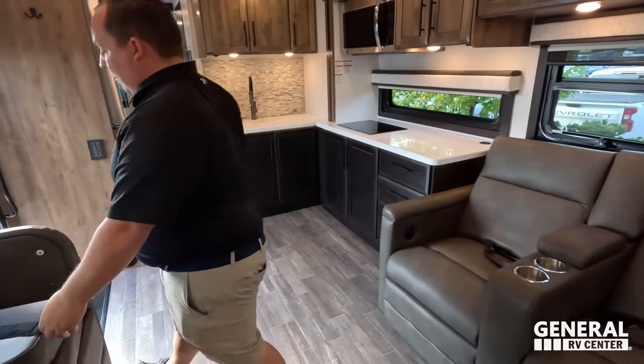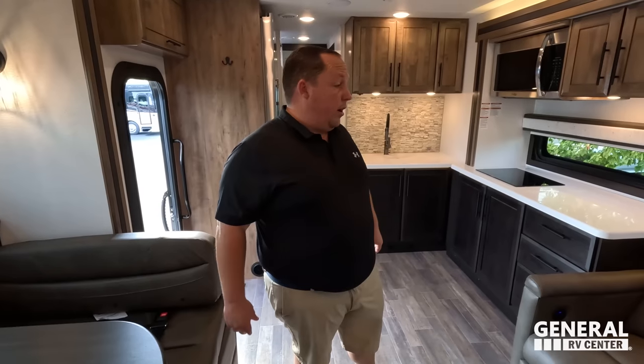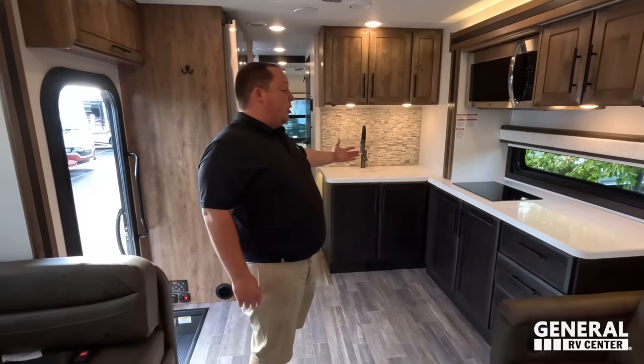And I wonder why this cushion keeps falling. Probably because the seat belts are there. It's not falling. There you go. Really nice, two sofa seats, and then you have this huge kitchen.